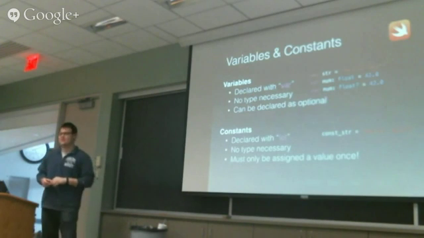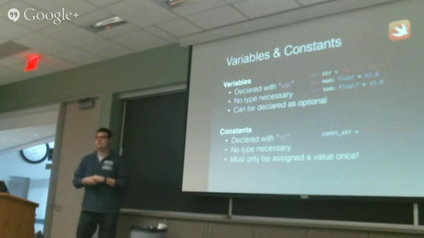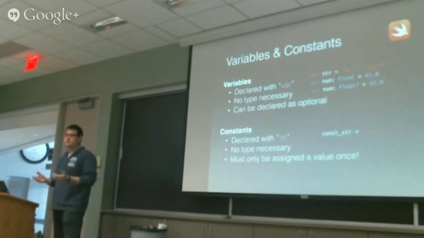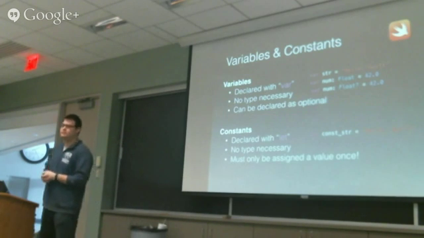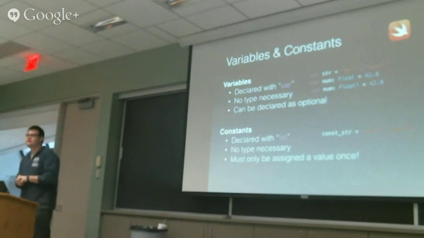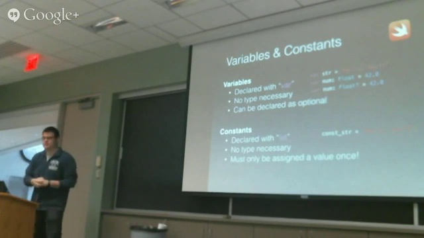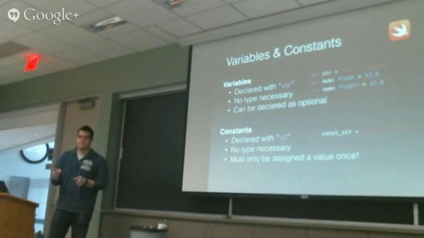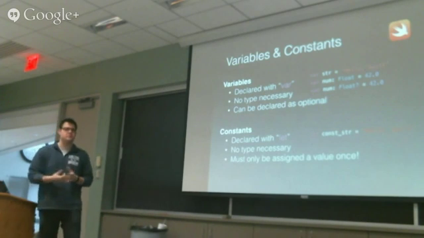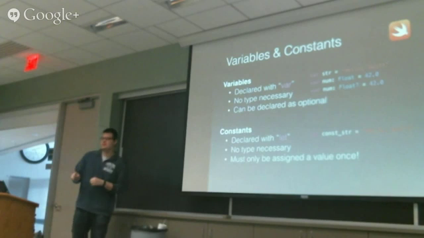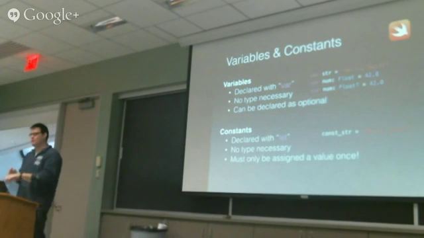So, variables and constants. There's no explicit need to call types when you declare a variable. As you know, in any programming language, when you want to use a variable, you have to declare it first. In Swift, we do that with the keyword var. If you look at the top, var str equals "Hello Swift". That is assigning the string, denoted by those double quotes, to the variable str. Now, how do we know it's a string? Well, the compiler, based on what it's assigned, interprets the type. So there's no need to explicitly say the type. It's interpreted. But that doesn't mean you can't if you want to.